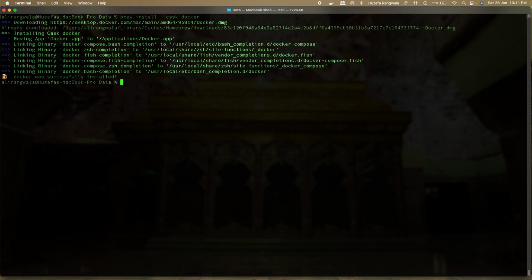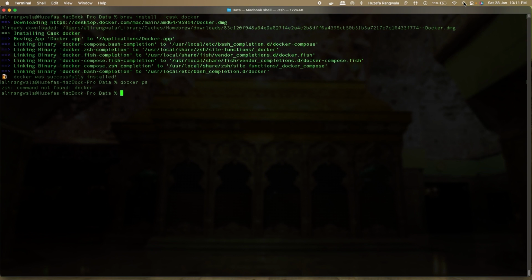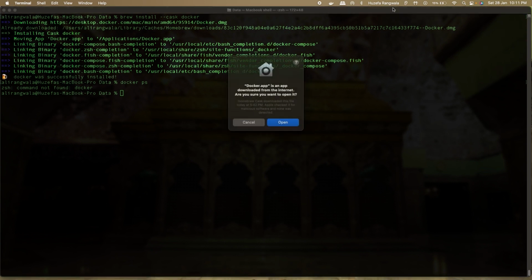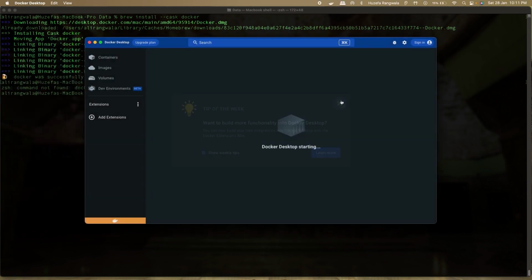So we have our Docker installed now. Once it is installed, if I run this docker ps command, it will not work. You see, command not found, although I've installed it. So what we'll do is we'll run Docker. I'll launch the app, and if you see, if I type docker here, I did not download it explicitly. I just downloaded using this brew install cask command, and you see it automatically downloaded this application for us. Now, once we launch this, it will ask you for certain privilege access. You have to grant those accesses to the Docker application to launch.